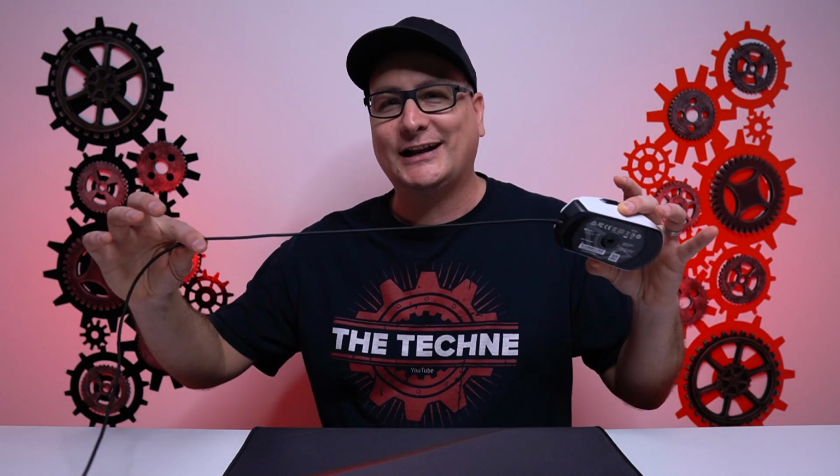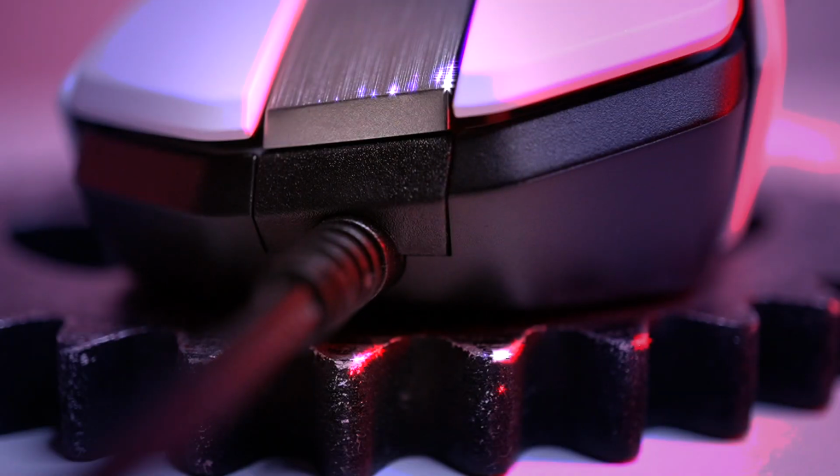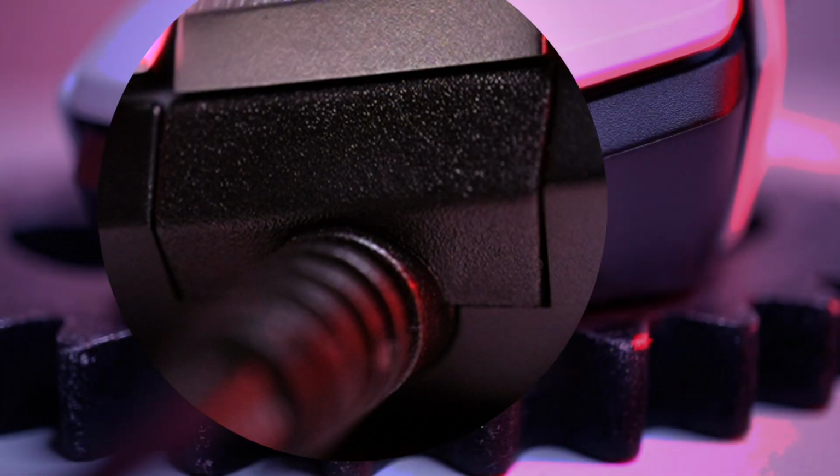Now, the cable attached to it is a braided USB cable, and they state it's a light one, but it's honestly not. As you can see here, I'm pushing it quite far away, and it definitely moves the mouse. I honestly looked into paracording this mouse, but it seems quite hard because it has a little notch in there. It's not a basic straight hole.